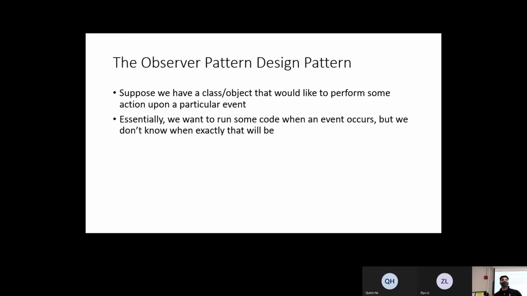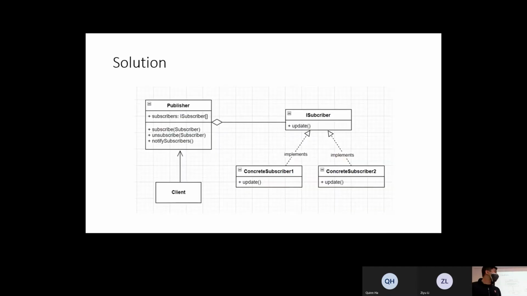You want to run some code upon some event or some action happening, but you don't know when that's going to happen. So the way we deal with that is you introduce what's called a subscriber class, and you introduce what's called a publisher class. The subscriber is essentially an interface, and it has a single method, which obviously doesn't have an implementation. You can name it whatever really, but we'll just call it update. And then you have concrete implementations of that interface. So you'll have a concrete subscriber 1, concrete subscriber 2, and each of those will provide a concrete implementation of the update method. That part's straightforward.